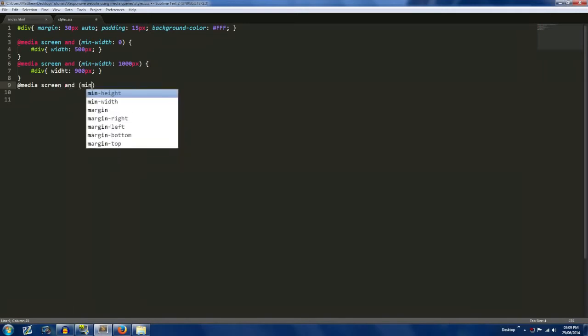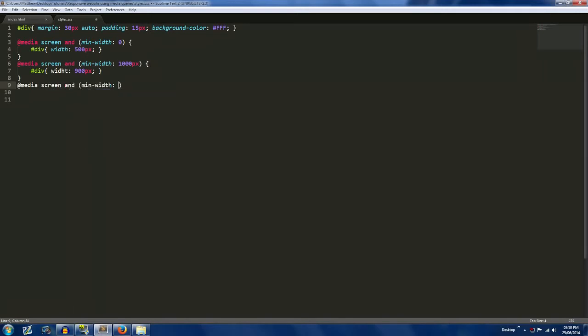And the final one, we're going to do @media screen and min-width 1400 when the screen is 1400 pixels. We'll make it a width of 1300 pixels.